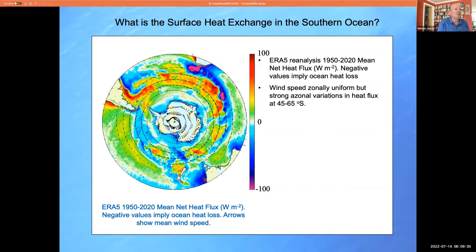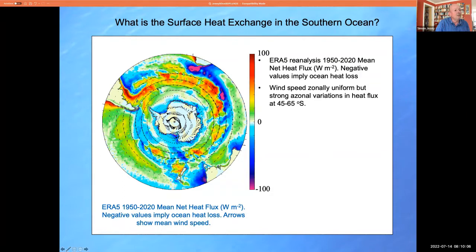it's the one we all want to know: what is the surface heat exchange in the Southern Ocean? You can go to reanalyses, obviously, and they assimilate whatever observations we have. There's very little at the surface ocean in terms of air temperature and humidity, just those scattered ship observations. Satellite SST will be pretty good, and satellite winds, if they're assimilated, should be pretty good. But there's still a lot of uncertainty in these fields and big dispersion between products.